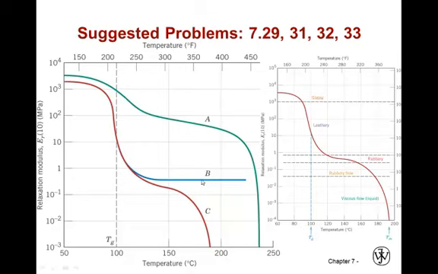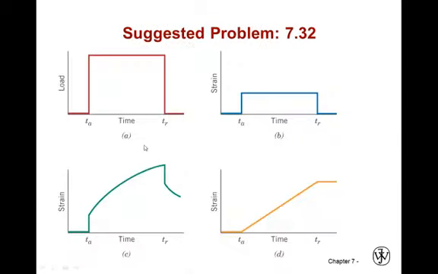So when the load is put on, it's going to have an initial elastic load, and then it's going to stretch somewhat. And then when the load is taken off, it's going to come back elastically. So where do we see that? That's this curve. So it has an elastic deformation first, and then it stretches plastically for a time, then the load's taken off, and the elastic strain is recovered.